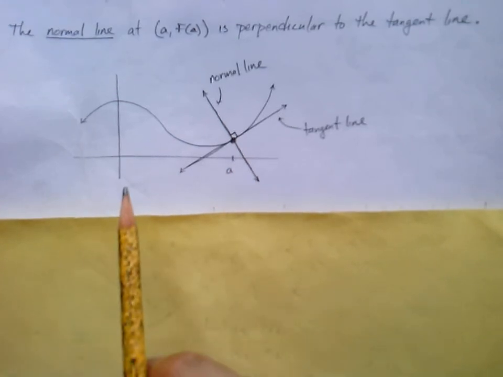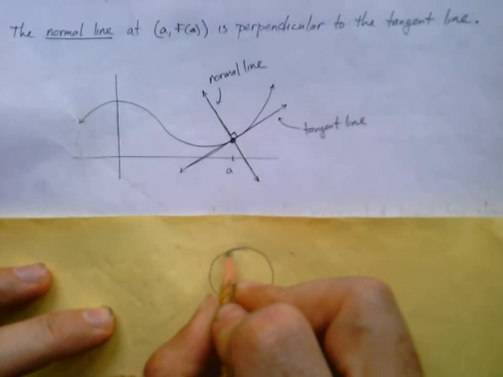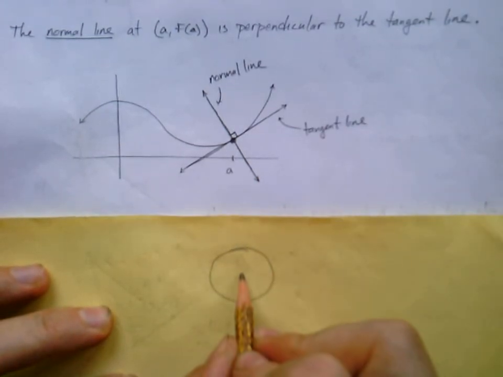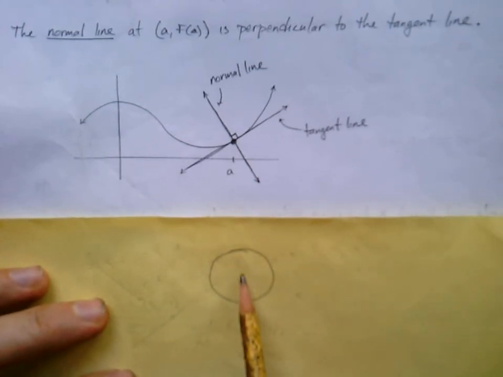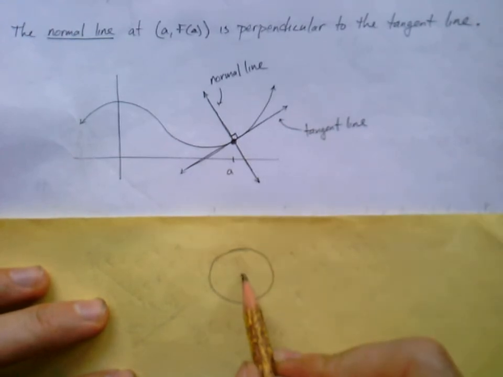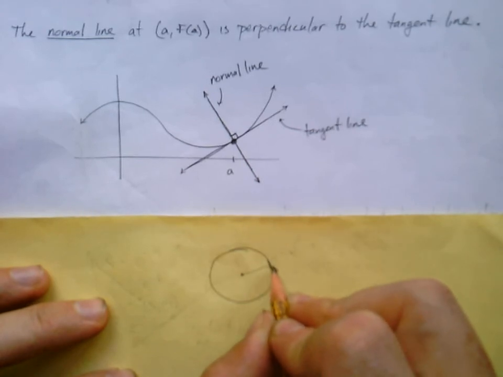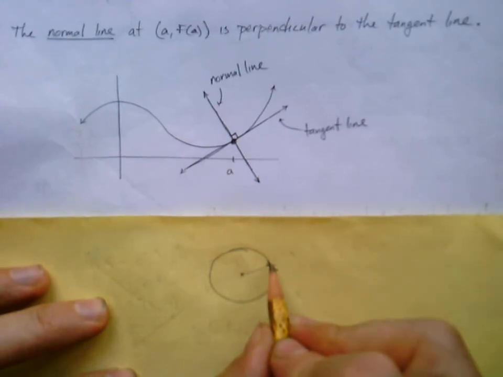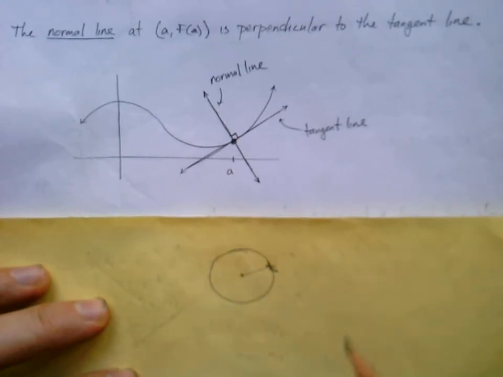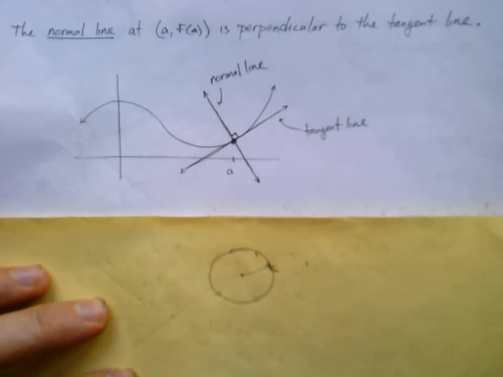Another application would be something even simpler. I'll just draw it down here. If you have a circle, and imagine maybe this is like a toy a kid would have. So you're holding a string, and that string goes out, and you've got maybe a little toy airplane right there. That's a terrible drawing, but that little toy airplane just kind of whizzes around, and they're spinning it in their fingertips here, and it's just flying around.